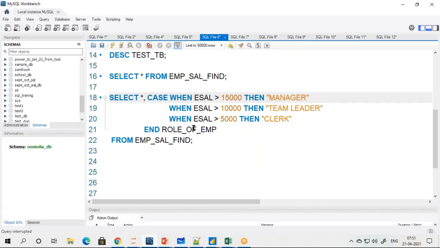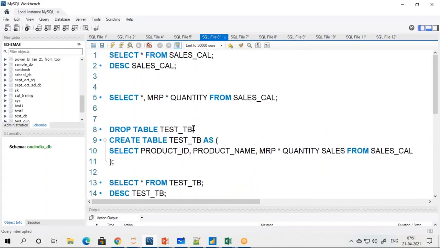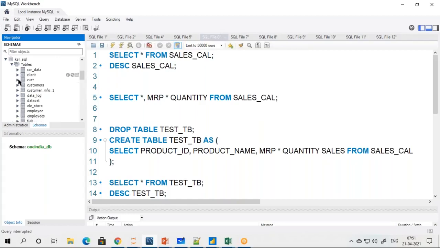Okay, shipping. In that case, let us see where this table is present. Maybe I can show you. Just give me one minute.